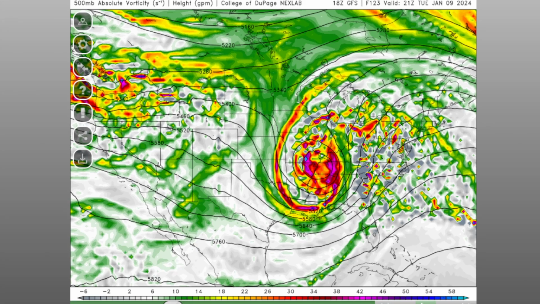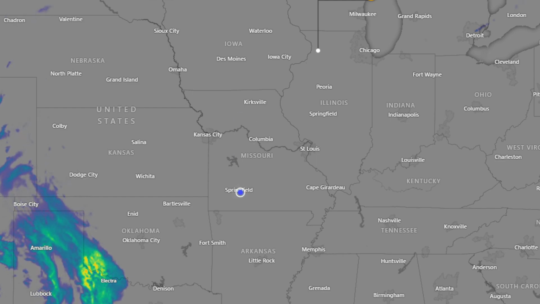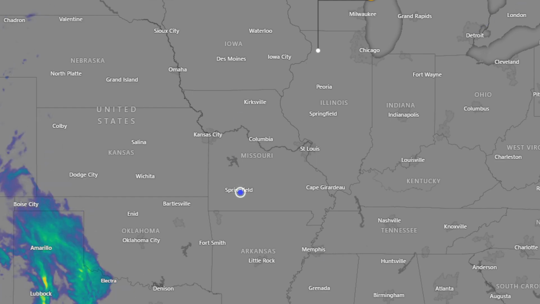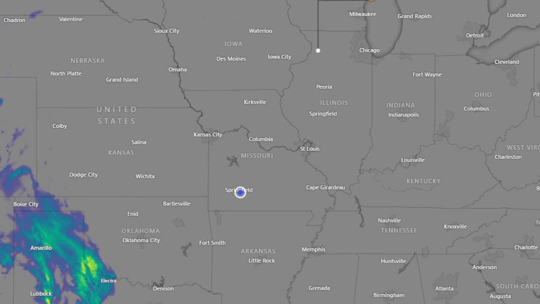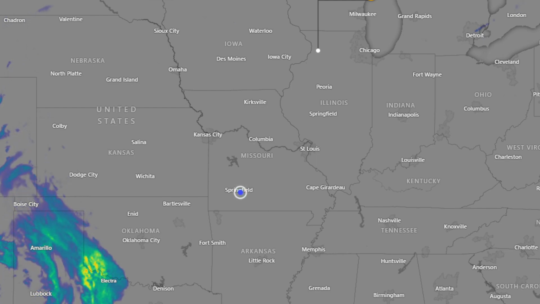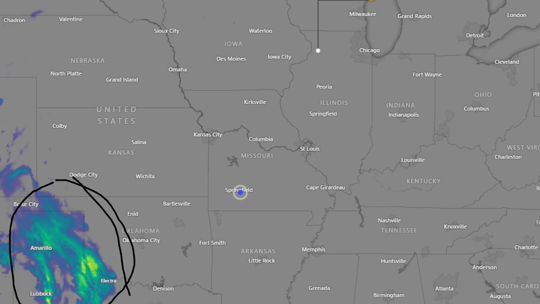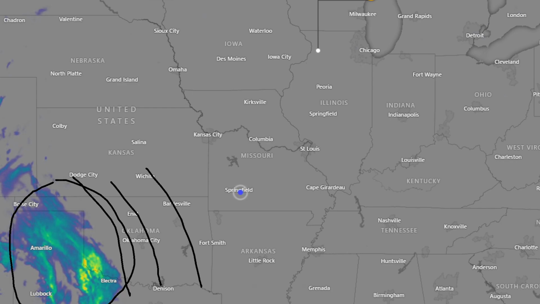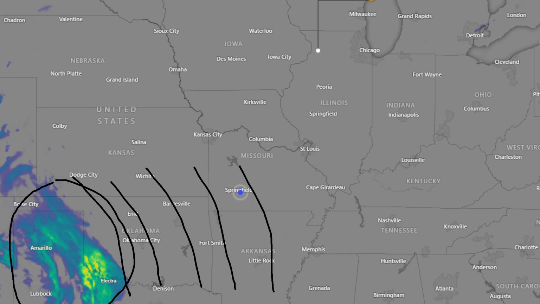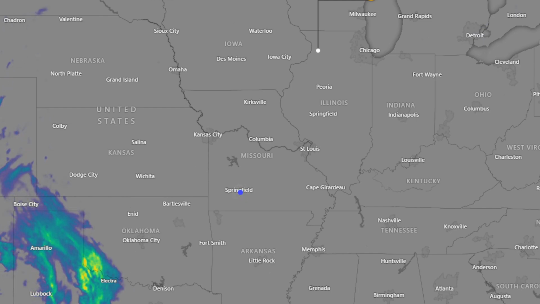Now let's switch over to radar here real quick, and I can show you what's going on right at this hour. So we'll just kind of put that into motion here. And you can see that already we're seeing precipitation show up through Oklahoma and through Texas. That's this area right in through here. And that is what's going to slowly advance across the area like this through the overnight hours and into tomorrow morning. A pretty straightforward cycle of precipitation connected with this type of disturbance.